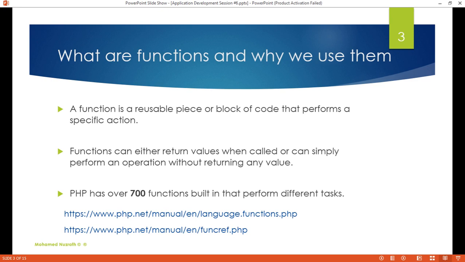Then functions can either return values when called or can simply perform an operation without returning a value. When we write the majority of functions, they will require you to give them inputs, because in order to do the work, the function needs inputs. Not all the time, but most of the time we give inputs.